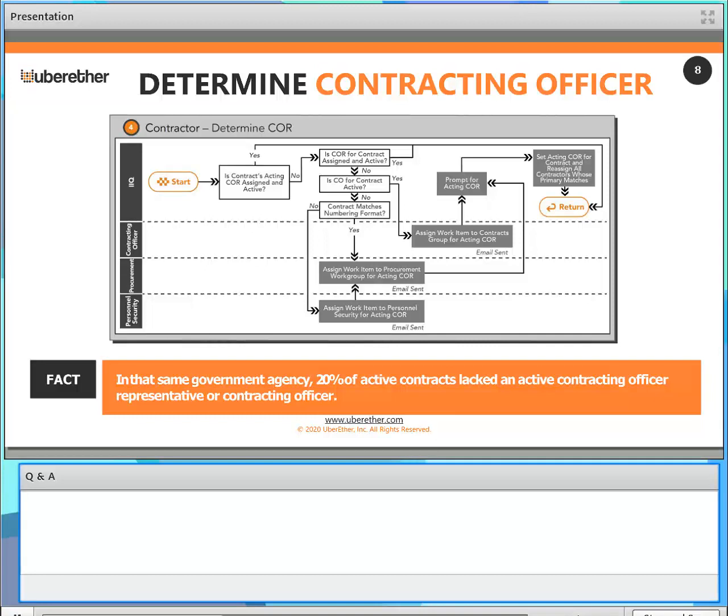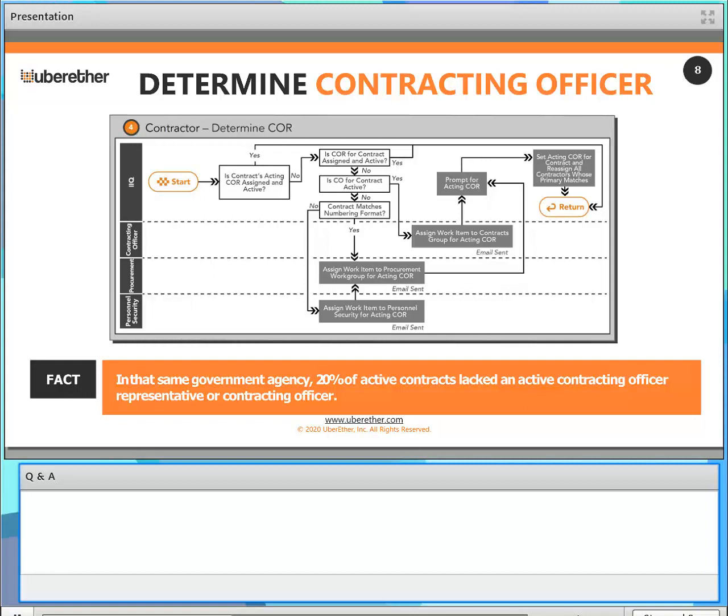And then we would think figuring out who a contracting officer representative is an easy thing to do, right? We should just go look up in the contract system and it should tell us who it is. Well, what if there's an assigned contracting officer representative and they're not active? Who does that go to? Is that a report that goes over to the contracting shop and they need to fix their data? Do we automatically say until a valid COR is set, the contracting officer for that contract becomes the manager?